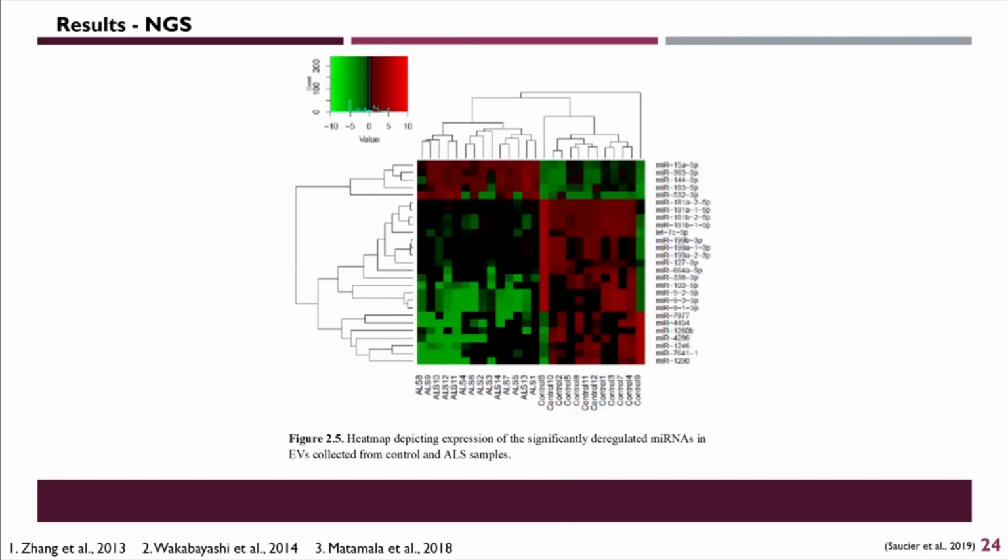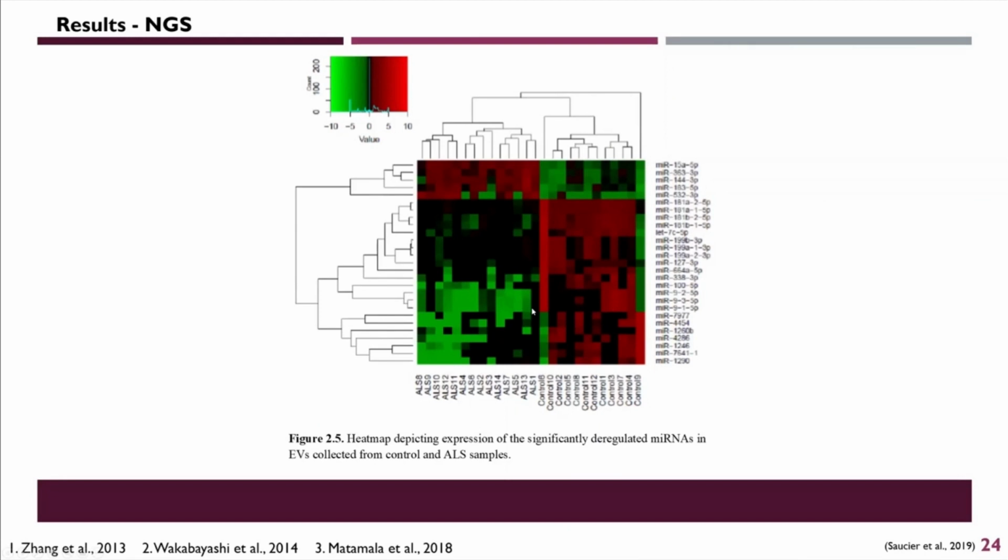Now this is a heat map. When we look at NGS data globally, we tend to use these to visualize what's going on. And this might seem counterintuitive for some, but in the realm of NGS, green means a microRNA is downregulated, whereas red means it's upregulated. So if we look at our patients here on the bottom left and our controls on the right, I don't know about you, but there's a lot more green in the patients and a lot more red in the controls.